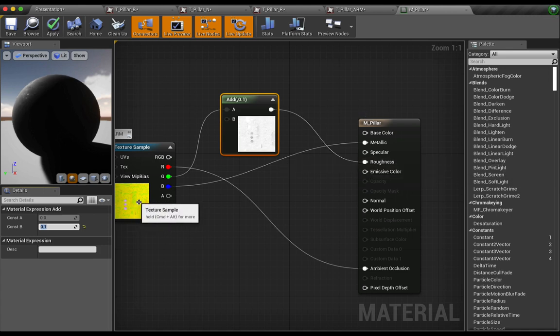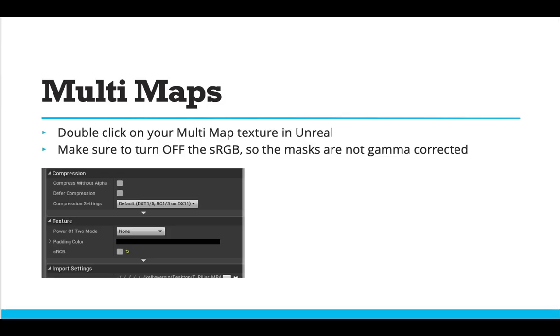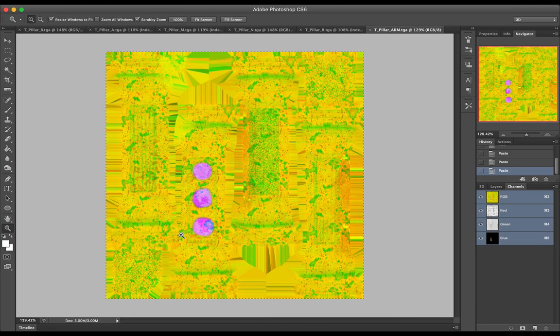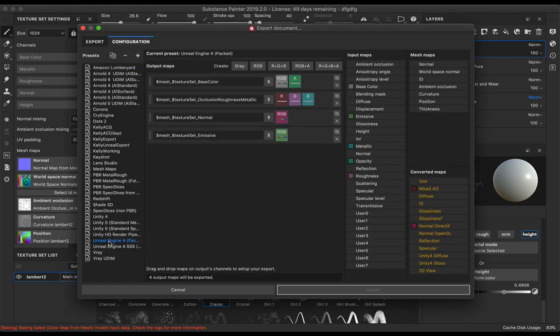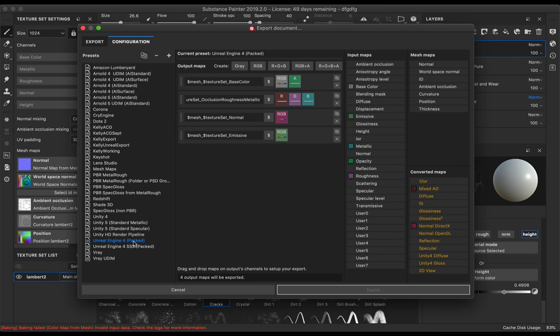You are not hand making these in Photoshop. You can, but there is a way to set this up in Painter that it's going to make this multi-map for you. When you are exporting your textures out, there is a configuration in here that is called Unreal 4 Packed. If you look at this, you should not use this one. This is not optimized because, one, the base color has an alpha. Alphas double the file size of the texture. So if you do not need an alpha texture, you should not be bringing an alpha into Unreal. They do have a multi-map setup and a normal map and also an emissive.